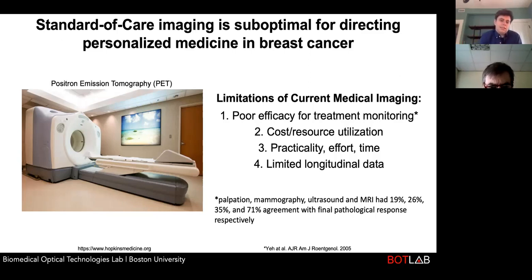And more than that, the literature, at least so far, is not particularly positive about the idea of using these types of modalities to track treatment response. It's mixed, but especially anatomic modalities. So things that are looking at the size of the tumor, like ultrasound or mammography or MRI, they tend to correlate poorly with whether a patient responds or not. And we think that's because the anatomic tumor size is a lagging indicator of response. And really what you need to do is measure the metabolism of the tumor to see early responses of whether this tumor is responding to treatment or not.